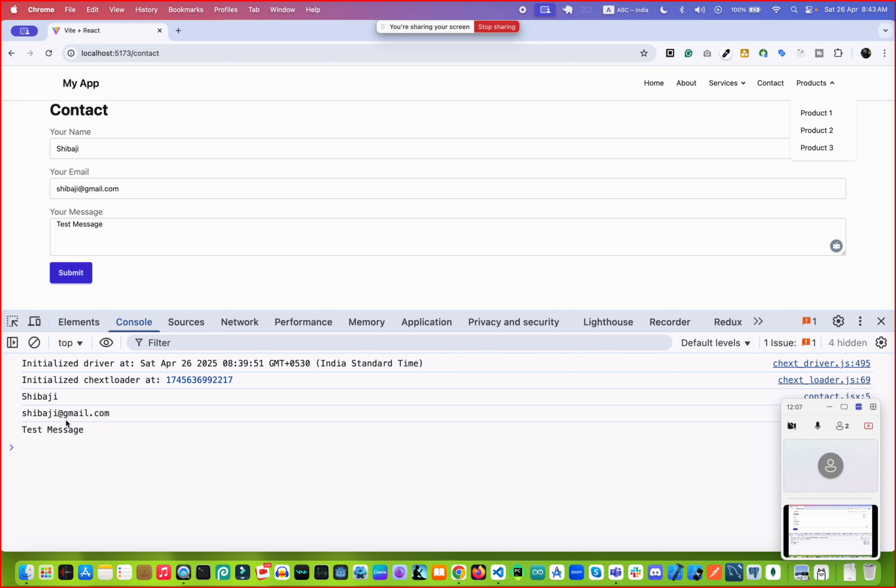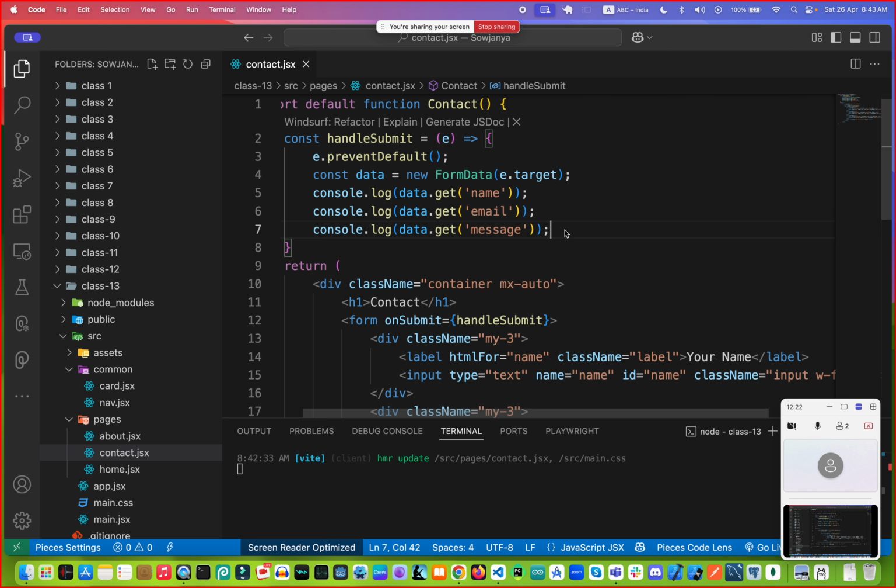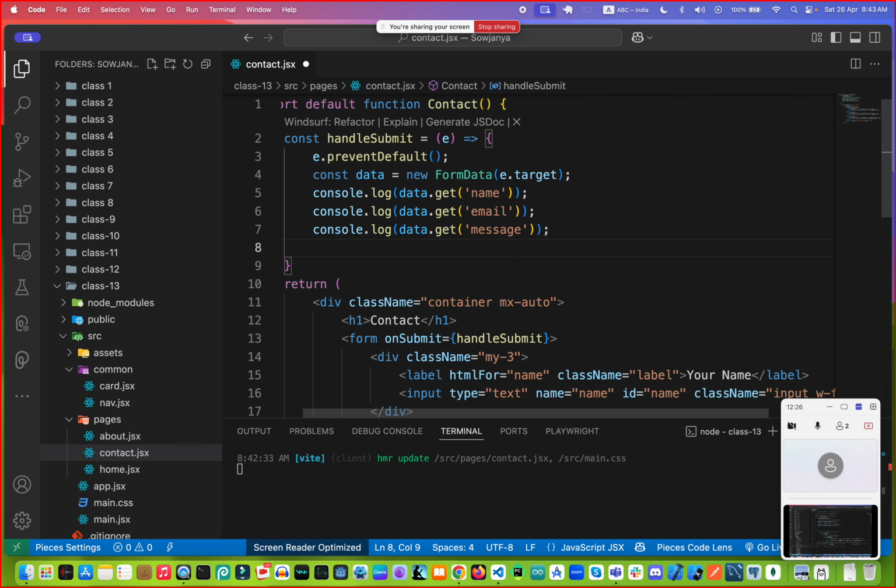So these console properties can be sent with the server request. Once I hit the data inputs, after that we can send all this data to the server side.